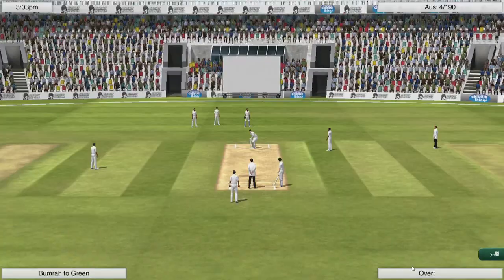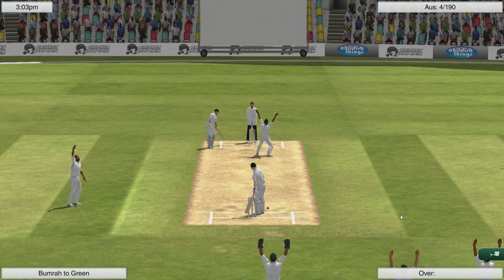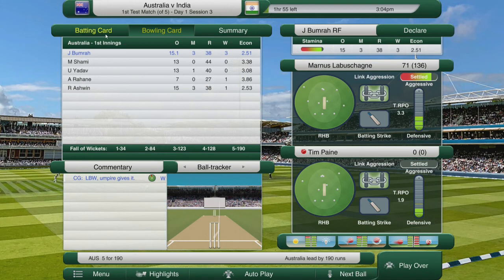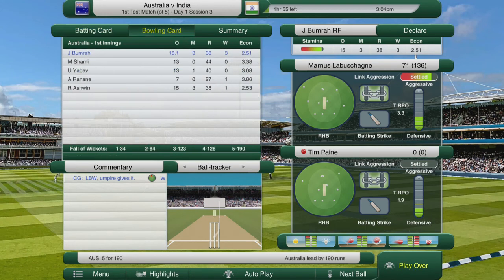Shami searching for that outside edge. The ball's 63 overs old. That's out to green. Bumrah's full and straight. It's another LBW. The umpire raises the finger. That's struck in line, hitting middle stump. Green's gone. Debut innings for 24. Same as Steve Smith. Look at all these LBWs. Must be bowling full and straight, the Indians.